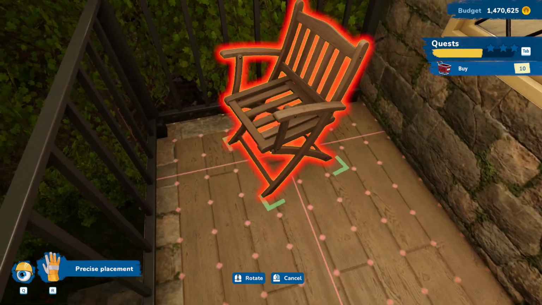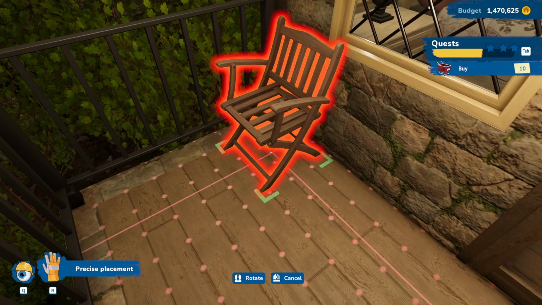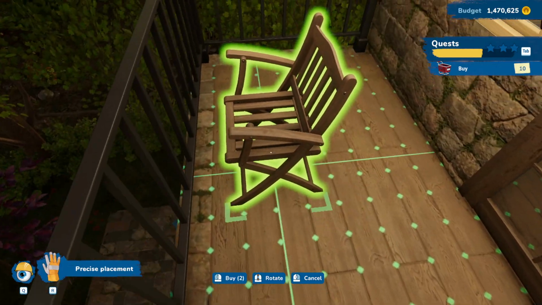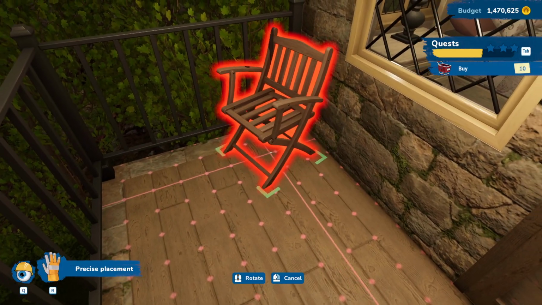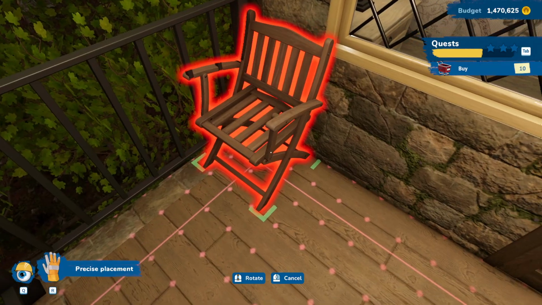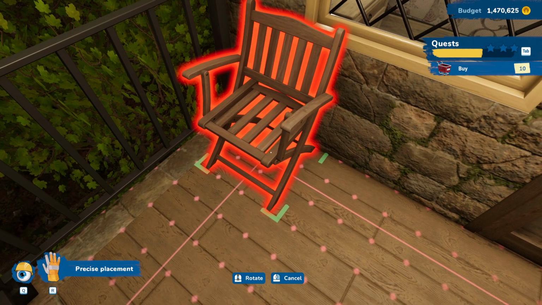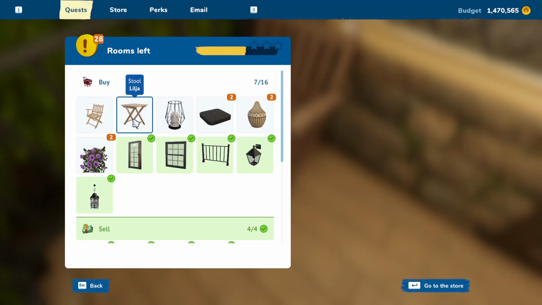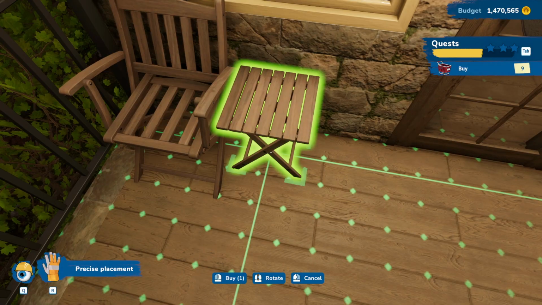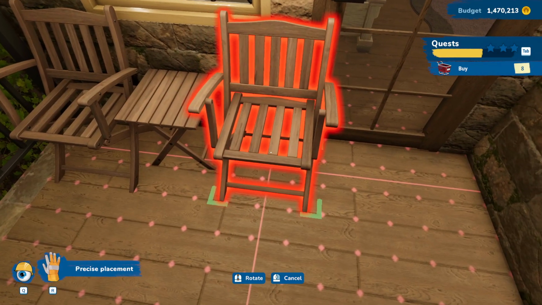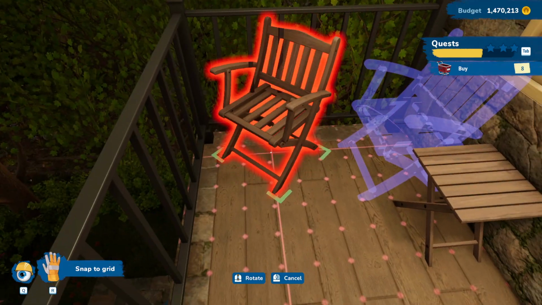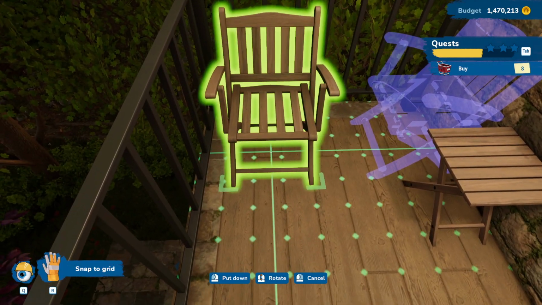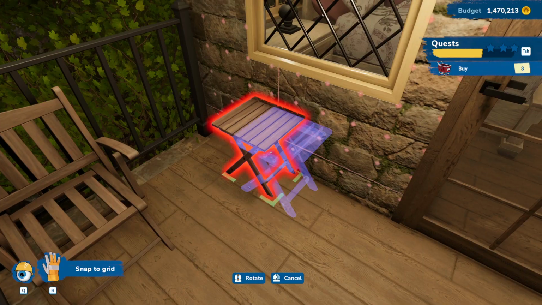Okay. How can we fit this in here so that it doesn't look ridiculous? I kind of just want to put them all in a line, and I don't know if that's the correct way to go about it, but I would like to just put all, okay, they're not going to fit. All right. So what if we put one this way and then the table?